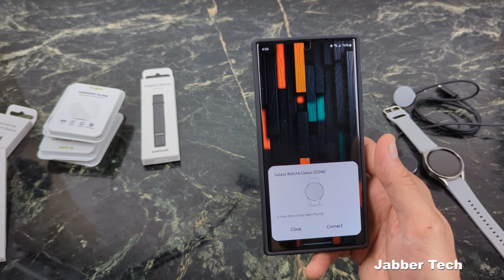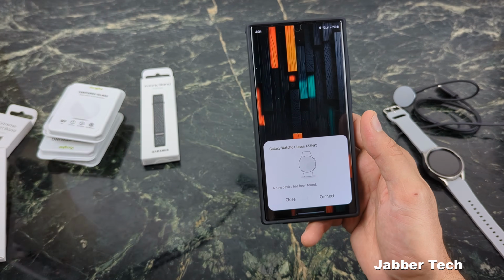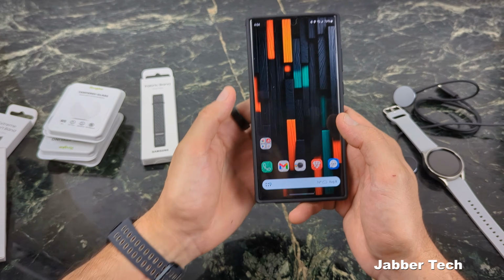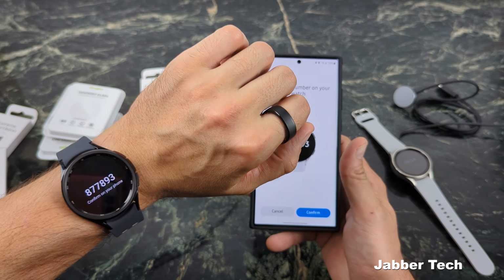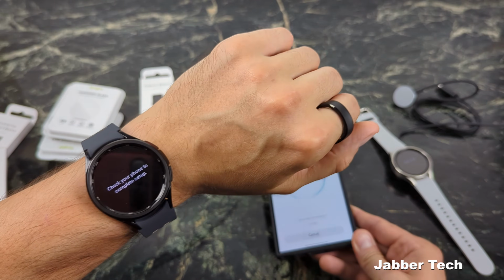If you do have a Samsung phone or any of the newer Android phones, it's going to pop up right away and say, hey, I found a watch. Do you want to set it up? So let's go ahead and click on connect. So there we go. Check that confirmation number. It seems to have a little bit of a software update.